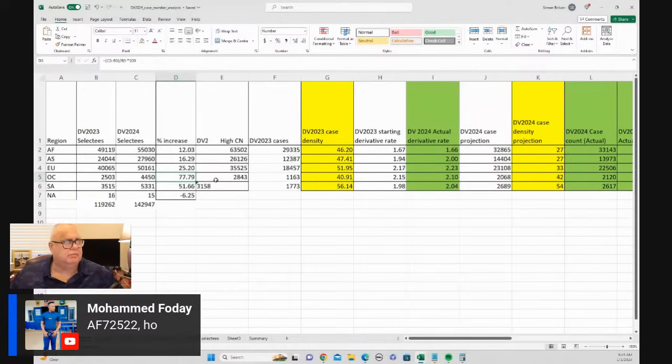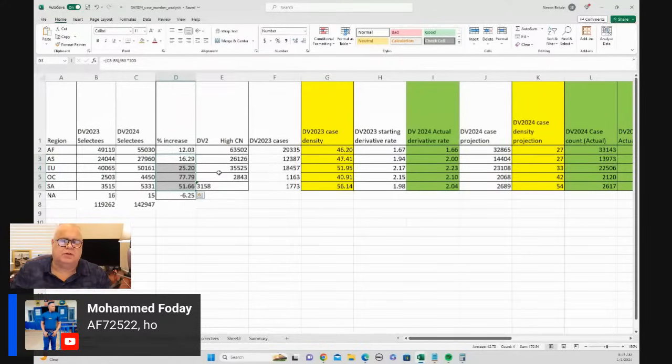Completely ridiculous to increase the numbers in Oceania that way. There's no justification for it. And 51% in South America. Now, these 4 regions that I'm highlighting here from Asia down to South America, none of those regions got current. And nevertheless, the government decided to increase the number of selectees, right?